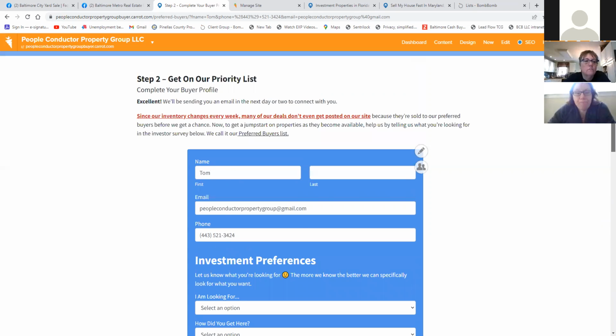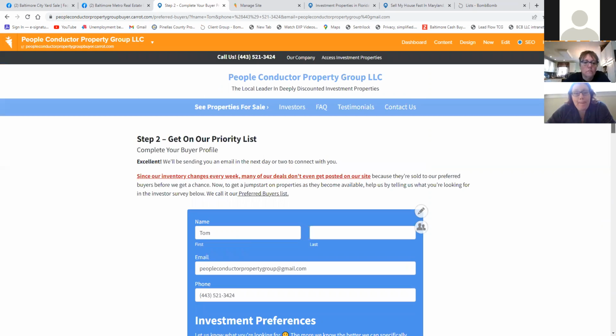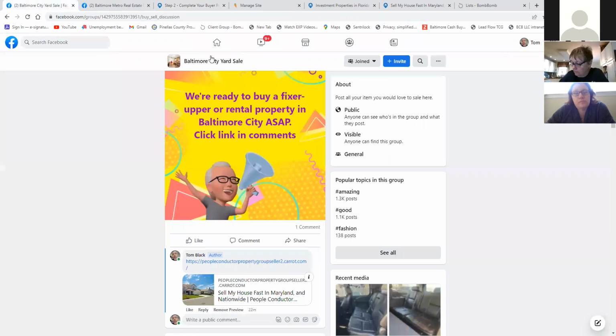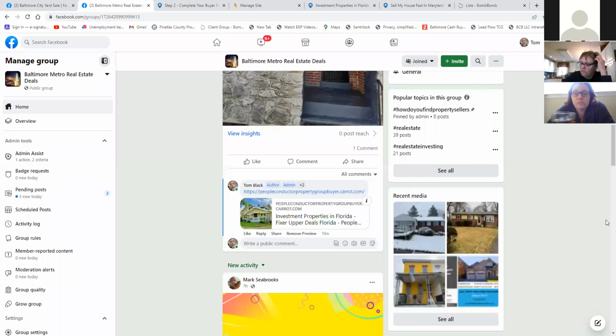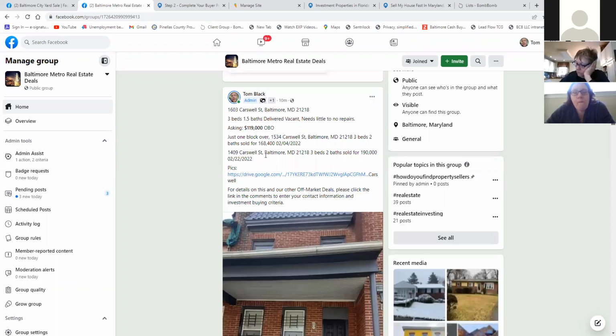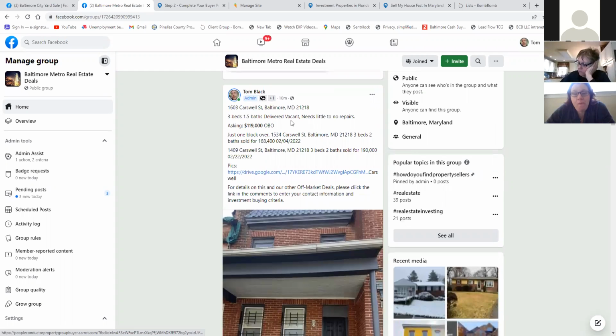I actually invested in the Advanced Marketer program, which gives me some access to some SEO and pay-per-click marketing through them. So understand that when we're posting a deal, we post it in a real estate group with a capture page for buyers. If we're posting a deal at a yard sale or a community group, we're posting deals for sellers. Okay. In addition to what I posted here in the real estate group, we can also put that property on Facebook Marketplace and then put that out to other groups as well.